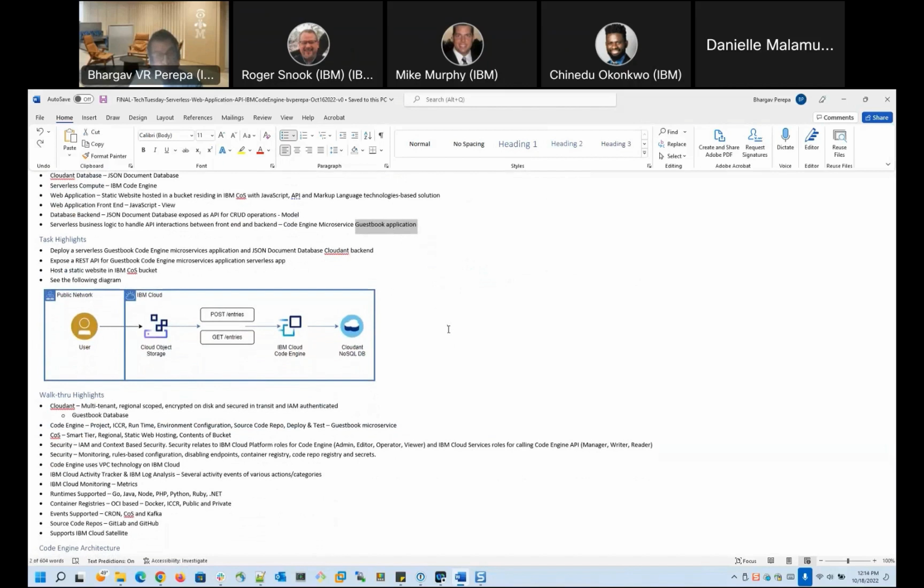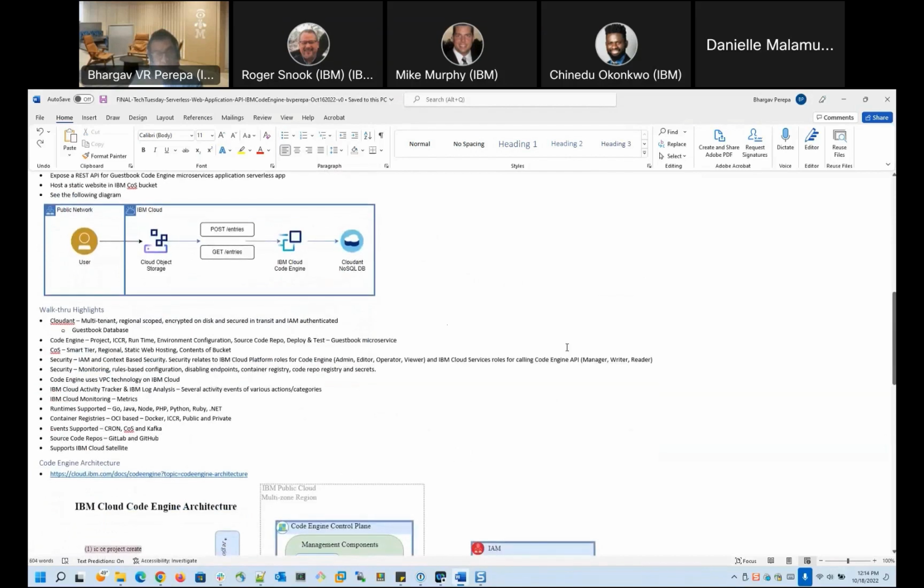What I'm going to show today is basically how to deploy a serverless end-to-end application on IBM Cloud. The application is exposed as a REST service with an API, and we have a cost packet. So this is the architecture you can see in a snapshot. You have a user coming through the public net in a browser. It can be any other way, but I'm going to demonstrate using a browser.